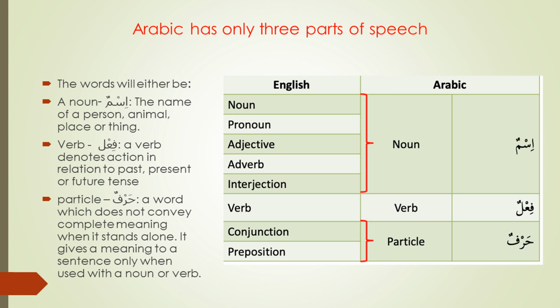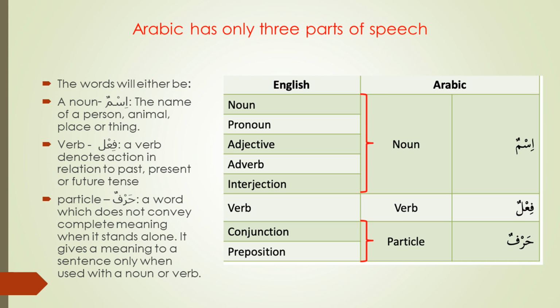And the harf does not stand on its own. Please remember this. A harf cannot come by itself. It has to come with a sentence before a verb or a noun. Then it will give a meaning to the sentence. But if you have a harf on its own, then it will have no meaning.